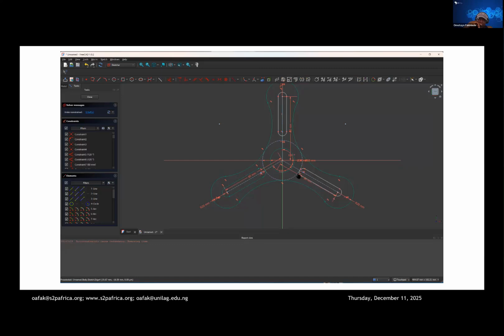So what we want to do next is to change the radius of this, radius of this, to be something, and let's say the distance from here. Let us constrain the radius and see. Constrain the radius here to be 6. And the radius here to be 6. So we now have a fully constrained sketch. As you can see, everything has turned green.